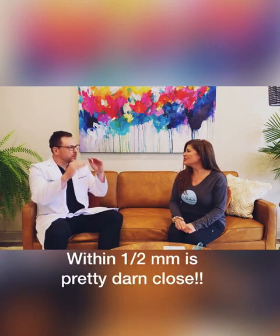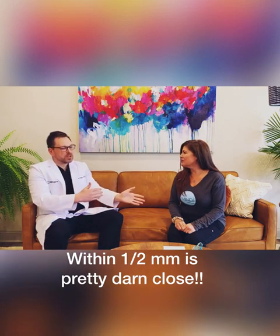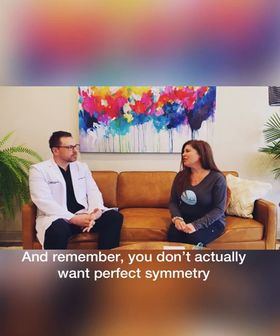What I usually quote people is that 95% of the time we're doing a ptosis repair, we can get it within 0.5 millimeter. Otherwise, we'll do a different type of repair. There's a lot of different ways to do the surgery. Well, considering what Medicare and most insurances will cover, I'm sure most people would not want their eyes to be that droopy before waiting to get that repair. Correct, yeah. Most of the patients I'm seeing now get it repaired way before it would be medically necessary.